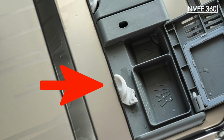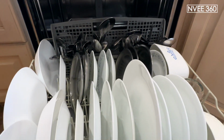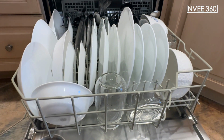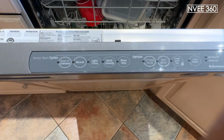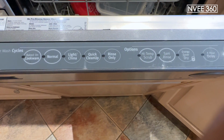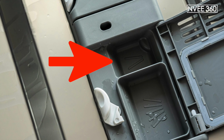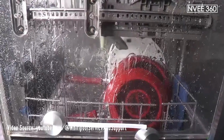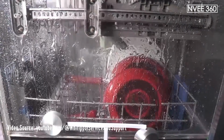Adding detergent to the pre-wash compartment can help tackle stubborn residue that might otherwise stick around during the main wash. Keep in mind, some dishwashers only run the pre-wash cycle when you're using a full or normal cycle. Light or quick wash cycles often skip it. So, if your dishwasher has a pre-wash compartment, adding powder detergent to it can really help break down tougher food residues, making the main wash cycle much more effective. It's definitely worth a try.